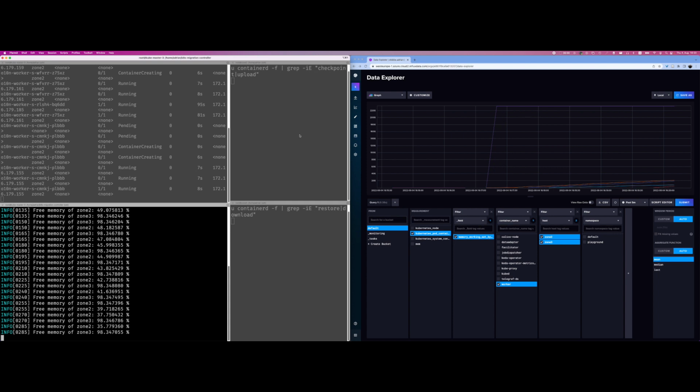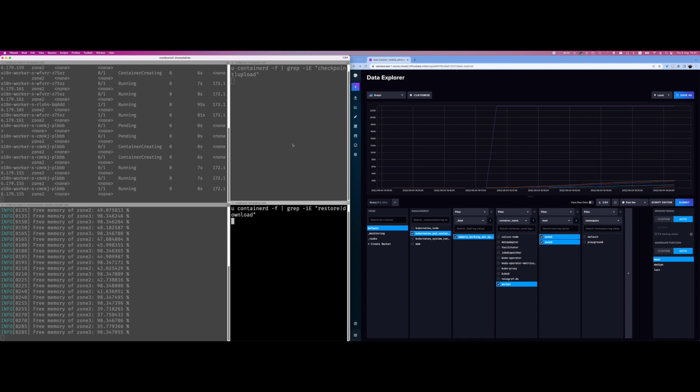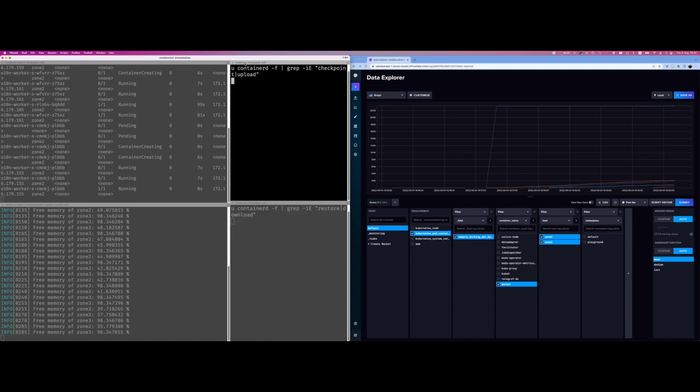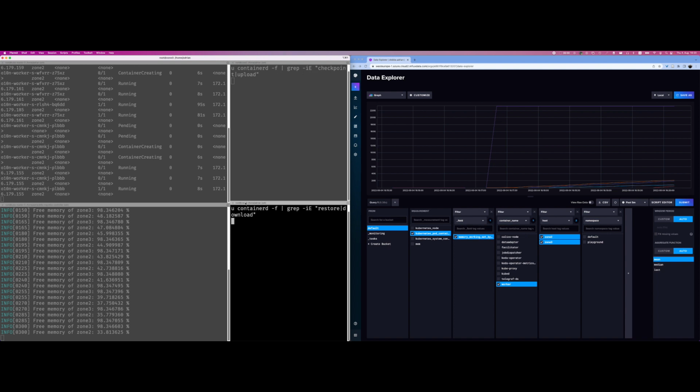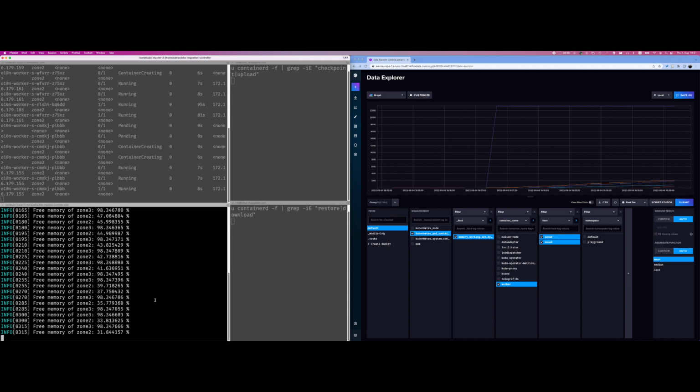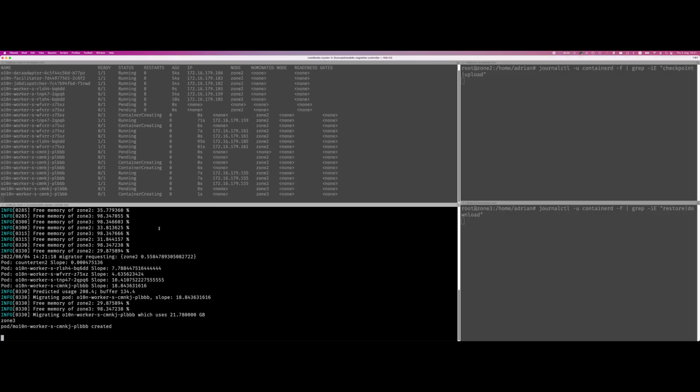And while we're waiting, we can have a look at these two terminal panes here. So this one is connected to zone 2, which is where the workloads are running. And we have here the container runtime, containerd, where we will later see the checkpointing process in the log. And the same thing for zone 3 over here, where we will see the restore process. Okay, now we are already at 31%. Let's have a final look here. You can see the red one has the steepest increase. Let's make this bigger here again.